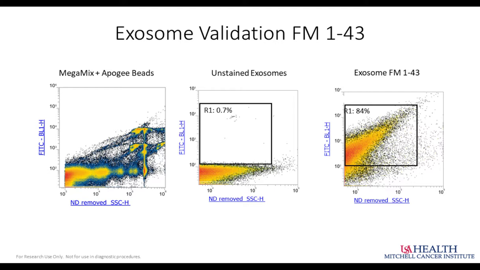So this is an example of what the lipophilic dye looks like. Center panel is unstained exosomes. I've popped up the reference of the beads just to show you that we are in that range, around that 10 to the 4th hash mark. The threshold was set a little higher when these samples were collected, but we are right there in that size zone for exosomes. Then this gate on the right is going to show you the particles, a good percentage. I think we're 84% on that one.